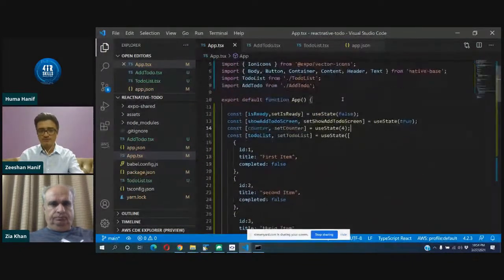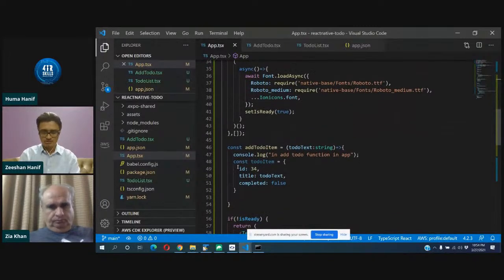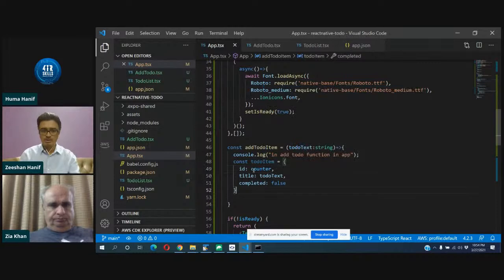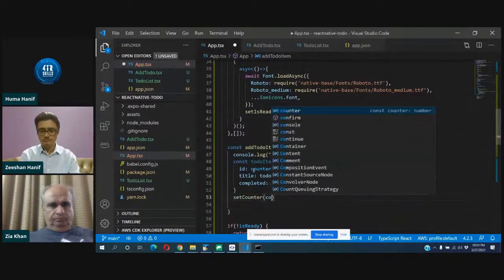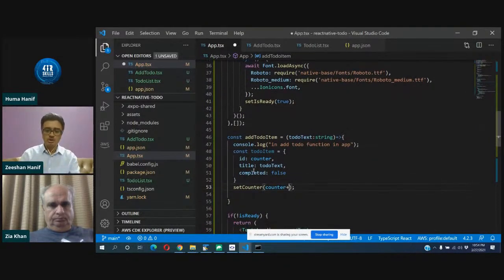If you do not have any default values, you will start from 1 or 0, depending on implementation. I'll provide the counter over here, and then I'll say set counter plus 1. You cannot do counter plus plus because counter is a constant, so counter plus plus will not work. You have to do counter plus 1. Okay, so the counter is done.